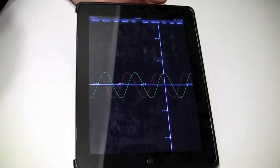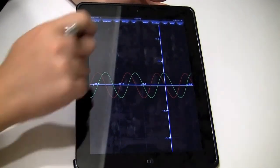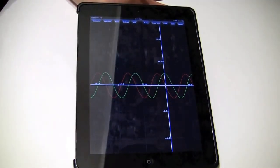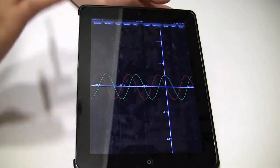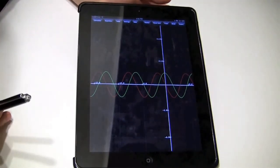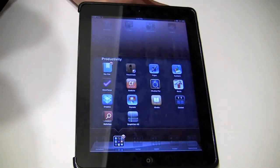On an actual calculator, you've got to push through menus. You've got to go into the math menu and then the vars menu, and then go down the menu to find what you're looking for. On this, click, click, click, done. Really quick, and because it's a touch screen, it's dynamic. It's always moving. They can always add more features. On a normal calculator, they cannot do that. So really, that's all I wanted to say.